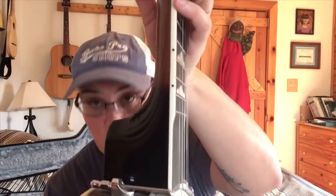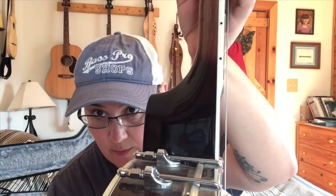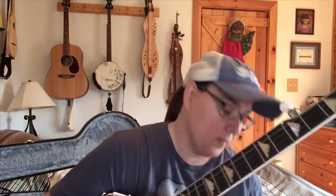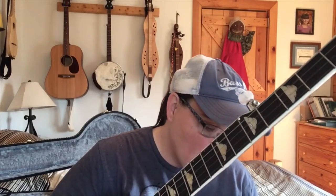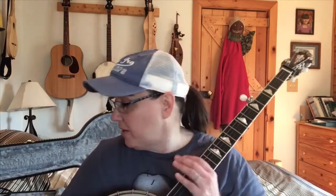It's got 22 frets, and then it's got a frailing scoop there. You can see the indention there. Plenty of room to fit your thumb in there. The scale length is 26 3/16, and the weight is 6.7 pounds. So it's beefy.